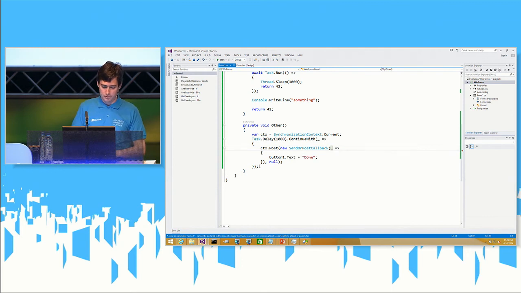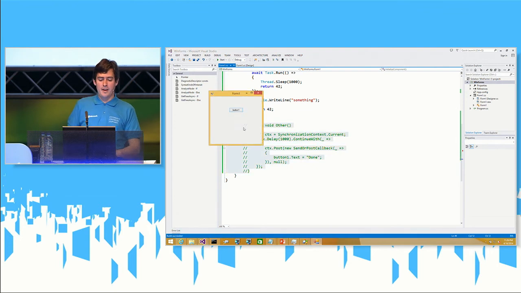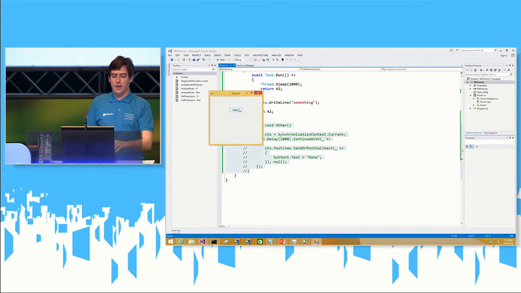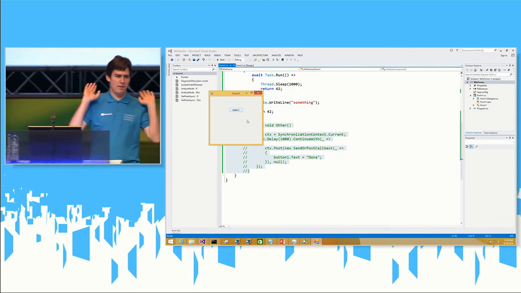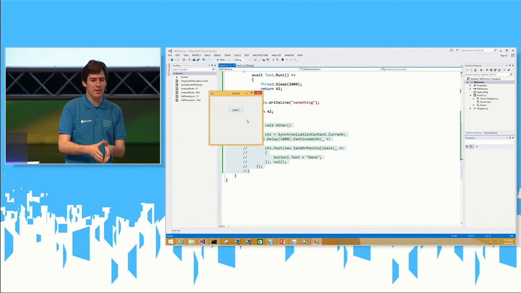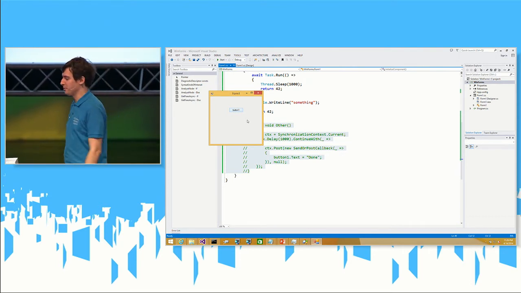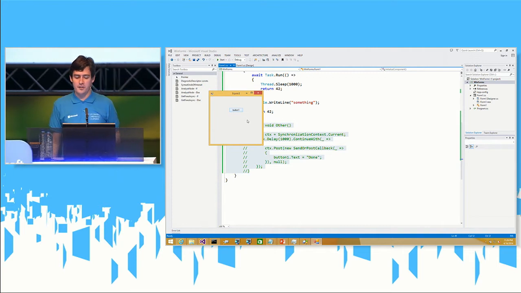Oh, I already have an underscore somewhere. Well, I don't need this thing anymore. Control KC. Fine. So when I click on this button, I'm lost in paradise. Like this thing, I can't drag it anymore. It should only have taken 1 second of blockage. Even if I'm a bad guy here, you expect only to be bad for 1 second because I'm waiting for something of 1 second. But no, it's infinite in this case.